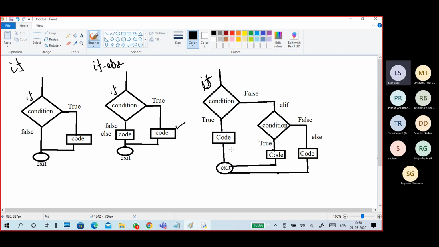Here, if the condition is satisfied, do like this; if not, check another condition. If this condition is satisfied, do like this; if this condition is also not satisfied, then do like this. So look at here: if, else if, and else. That's it, only three statements. This is 1, 2, 3.